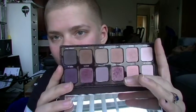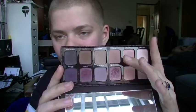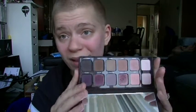This African Violet shade is gorgeous. Fresco down here I've used a ton. It's a really beautiful palette, definitely worth picking up. One of my favorites to use on clients in particular. Just anybody who's looking for a sophisticated, soft, natural look with a little bit of a twist, I always pull this out because it's fancy, it's wonderful, and it's beautiful to work with.